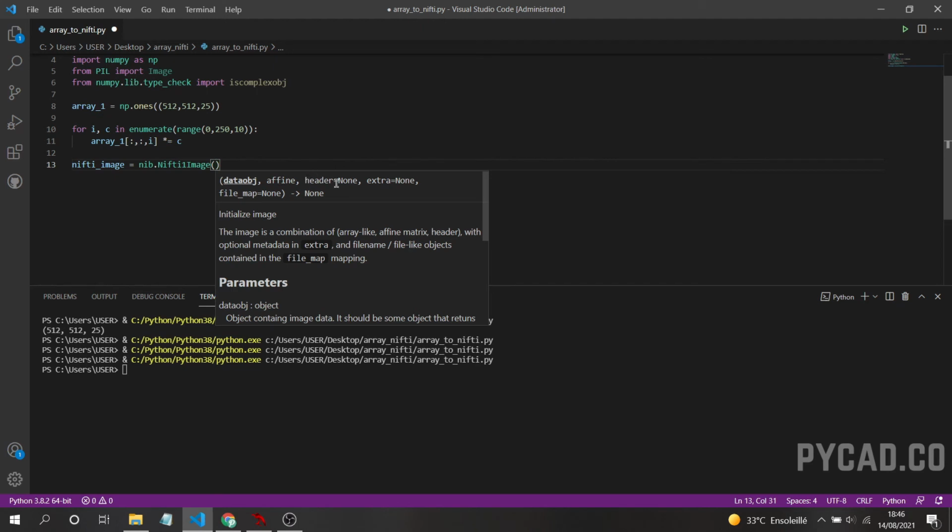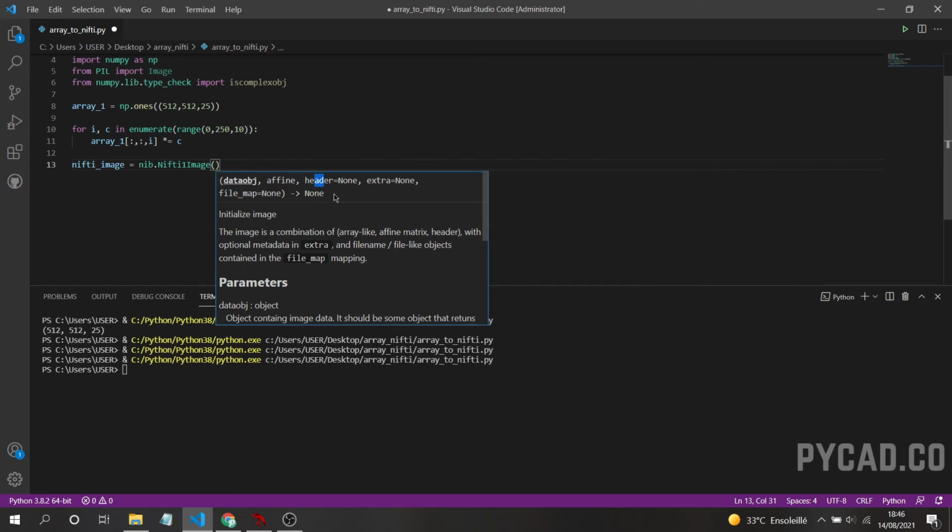Then there are the header and the extra. These two last parameters, I don't know why we need them. I read the documentation, but I didn't see that we would need them. For the header, I didn't need it because I didn't have headers.